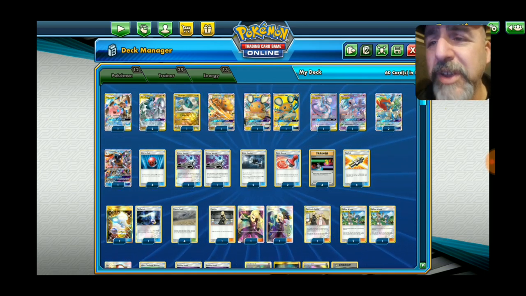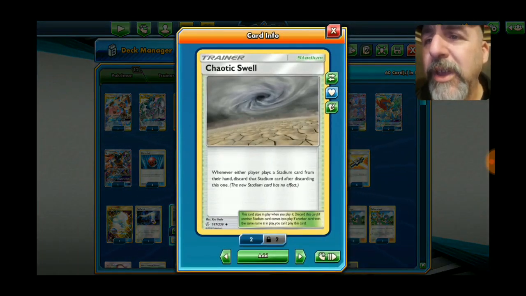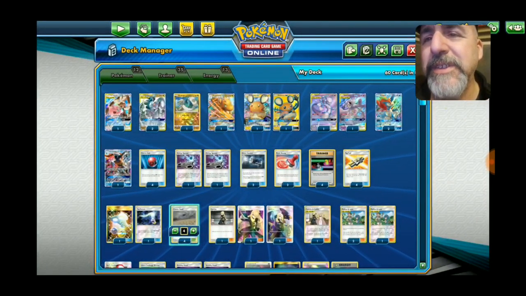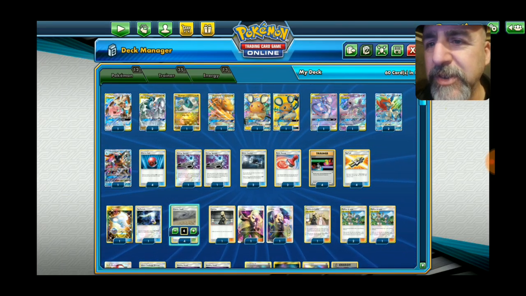But Chaotic Swells just eat up other stadiums. So whenever you play a stadium card from your hand, discard that stadium after discarding this one. So if they want to get rid of this, they've got to use a different way other than a stadium. Otherwise, they lose their stadium as well.